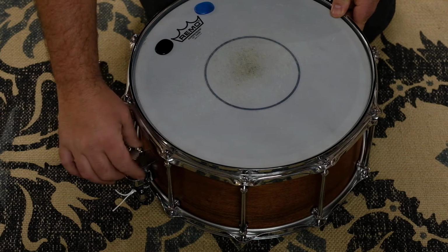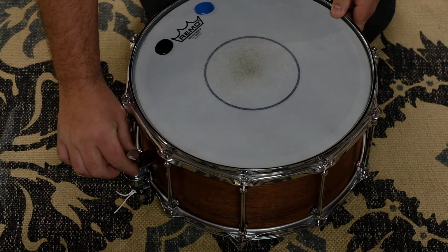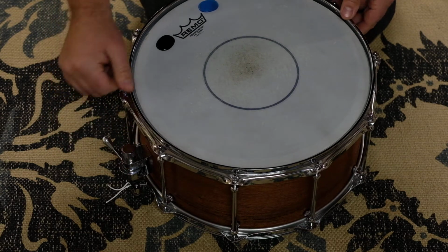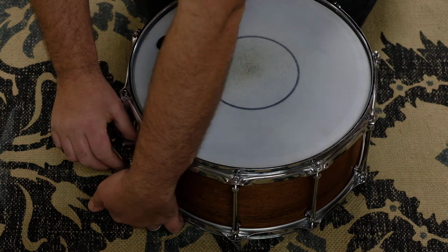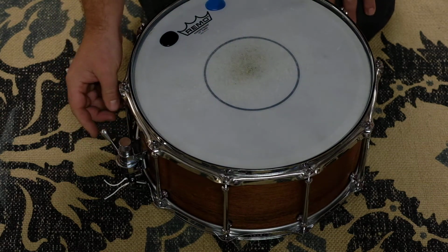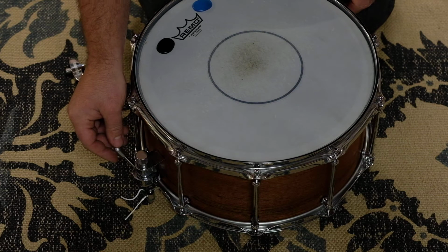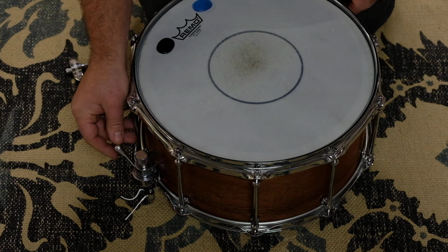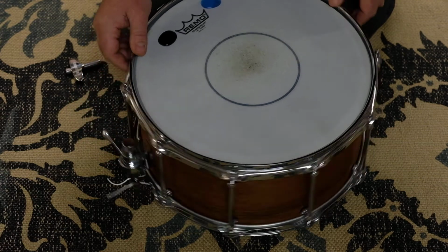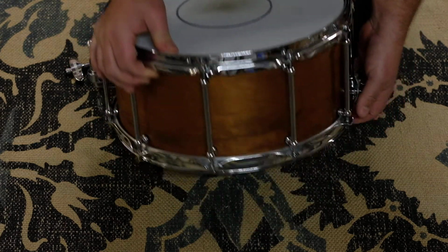If you loosen it too much, eventually this bolt will just come out. You can pull that straight out. We're not going to loosen it so much that it comes out. If it does, you just take the bottom, screw it back in. It's pretty easy. I'm getting that pretty much as loose as I can, and this throw is in the second position. Not the tightest, not the loosest. You can just barely feel it click there. So, second position.